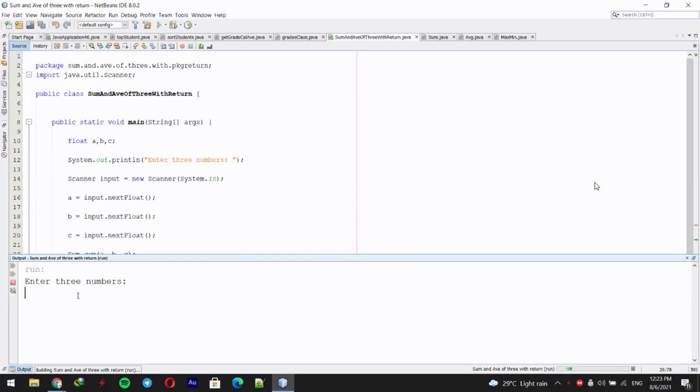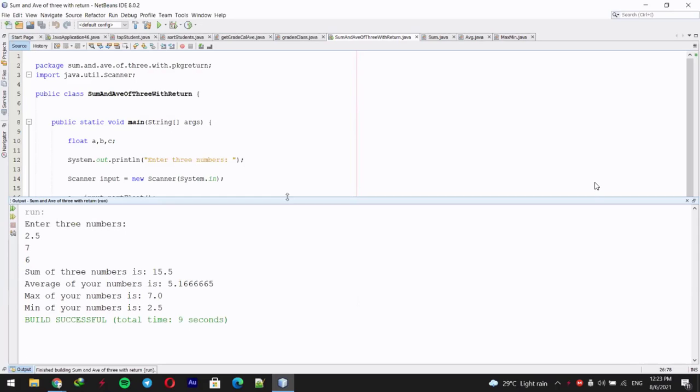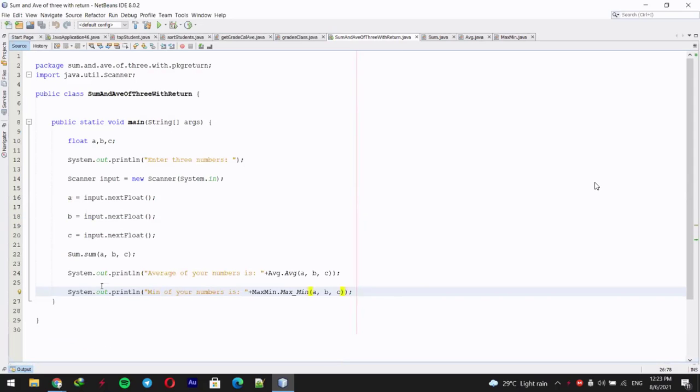Okay, my three numbers are 2.5, 7, and 6. Okay. And can we change our program?